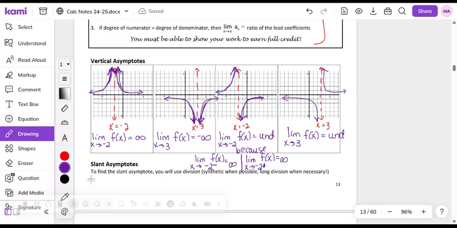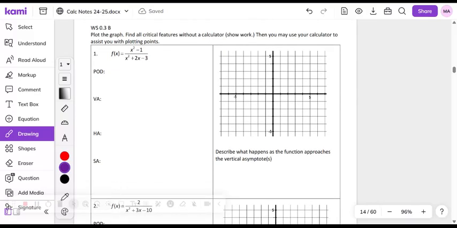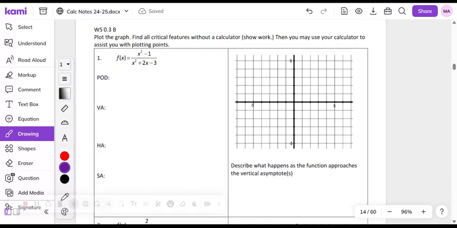We'll be working with slant asymptotes as well. Okay, basically we will have a slant asymptote when we don't have a horizontal asymptote. So we'll get into that a little bit later. When we need it, I'll teach it to you. So why are we doing this? Well, we're going to be graphing rational functions. So when we look at the rational functions, I have this right here.